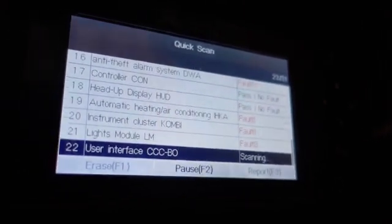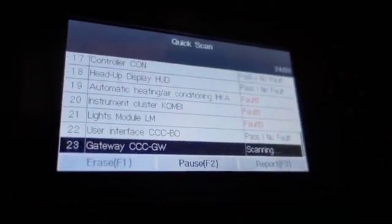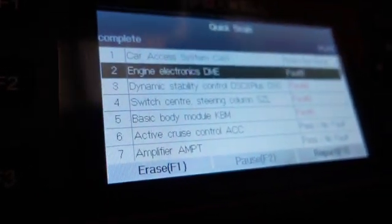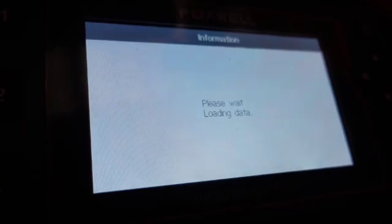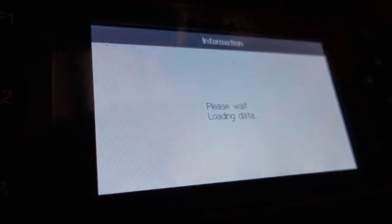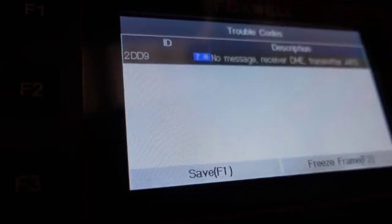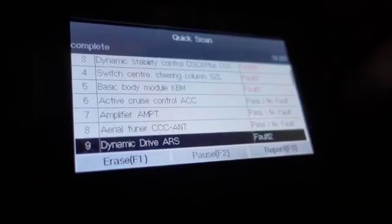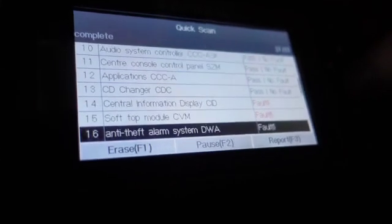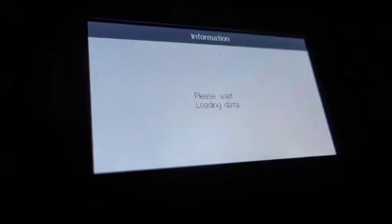Okay. Well, come on. All right, we're going to let this roll. Okay, let's go to one fault engine. Let's go read codes. And I'm going to clear codes too, once I get whatever the codes are. Well, trouble codes. It don't seem to be anything too big. I'm curious to see what that says because I'm going to be doing a video on that later.